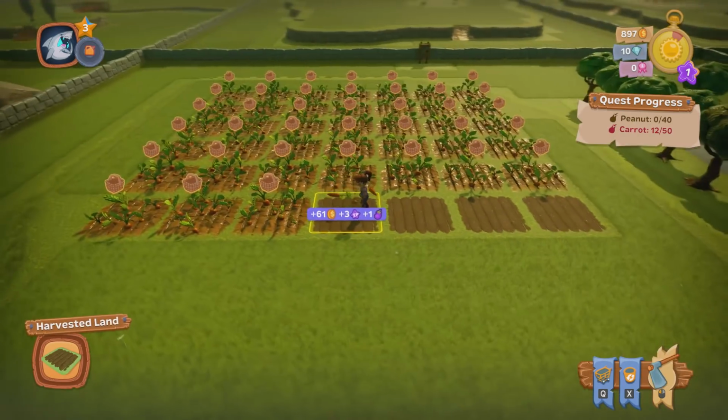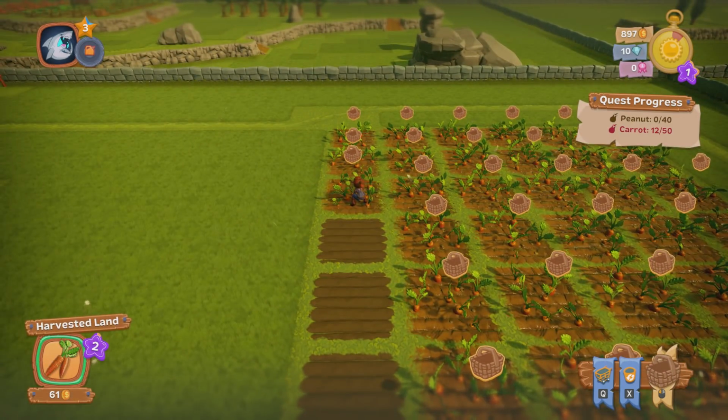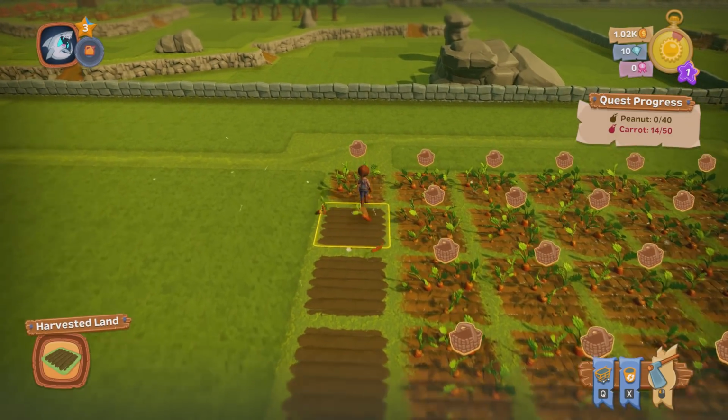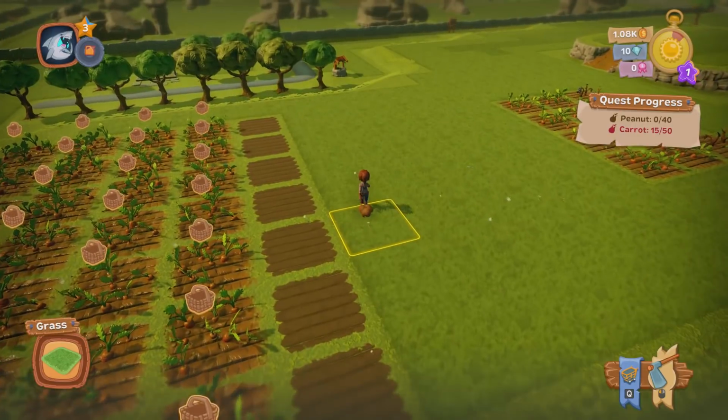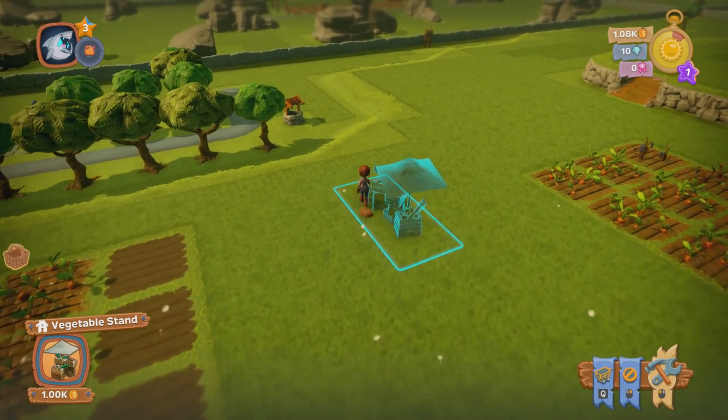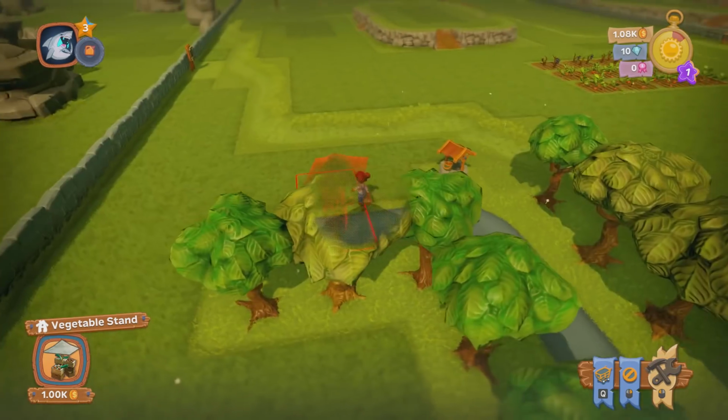We've leveled up a carrot and we leveled up our apple earlier. Each time you level up a crop, it will make the sell price go up. So now we're getting 61 gold per carrot. Now how much money have we got? If we go over to this little place here, we can buy something called a vegetable stand. We're going to want this. We want to sell off all of the excess vegetables that we've got.